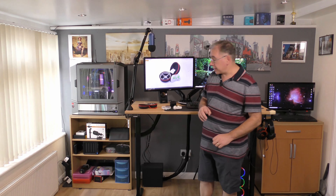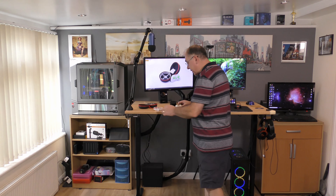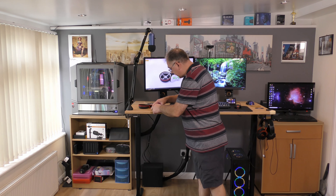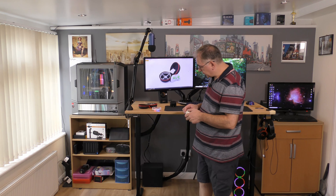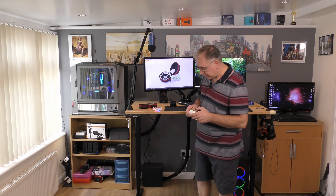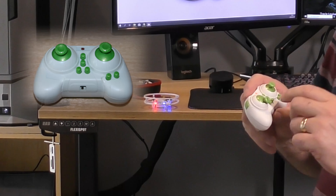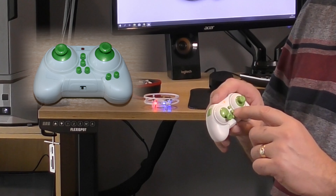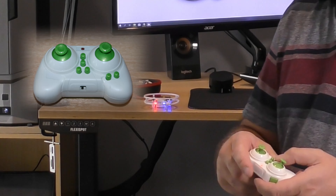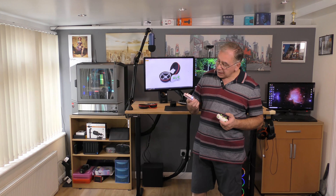Right, it's all charged up. I've had a read of the instructions and hopefully I know what I'm doing. So we're going to give it a test. We're going to turn it on — I'll turn on the remote first. Up, down — so you can do up and down, and now it should be synced. Now the trimming — I quite like the idea of the trimming. They've got four little buttons in the middle. So if it's going forward you just press that button to bring it back a bit, or vice versa. Or left and right — if it's going left, you do the right button; if it's going right, you do the left button. That's the way it works.